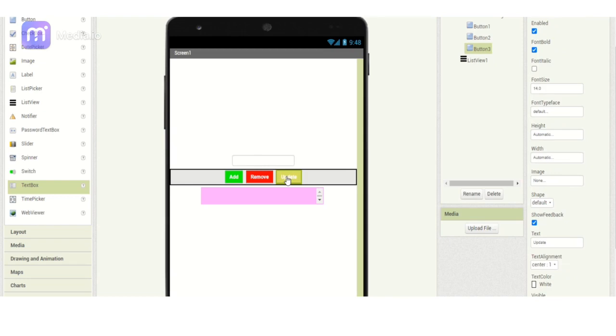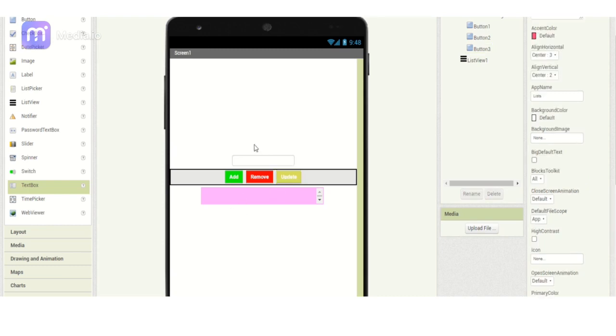So let me explain that more clearly. So if you want to change the name of an item, just select an item you want to change, and then the name of the item will be shown here. After that, you can just change the name, and then just click on update, and then it'll show what you just wrote in the text box.